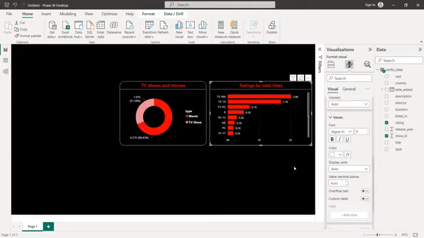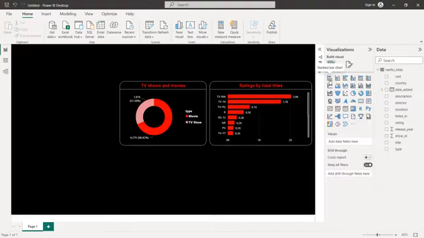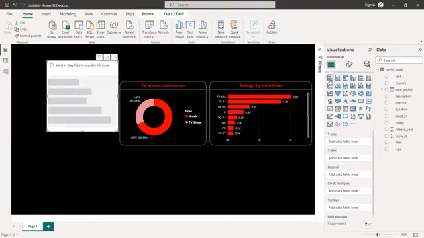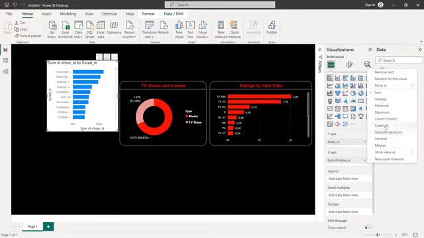Okay. Next, we are going to create our second horizontal bar chart for genres by total titles. Same thing. We click on stacked bar chart. For the y-axis, we are going to select listed in. For the x-axis, Show ID as count distinct.